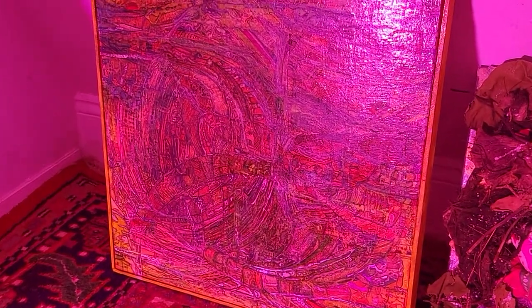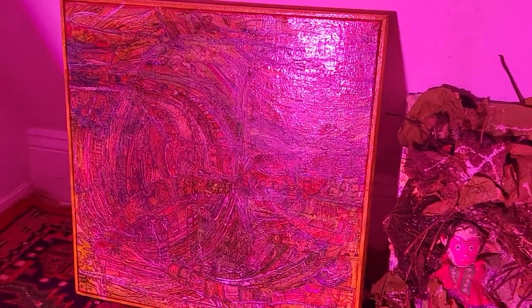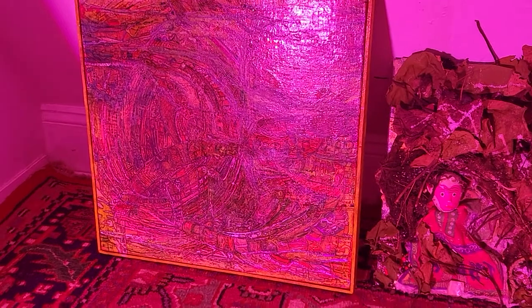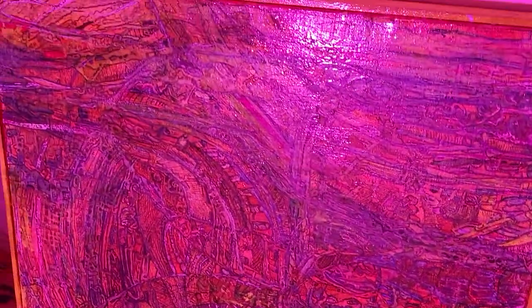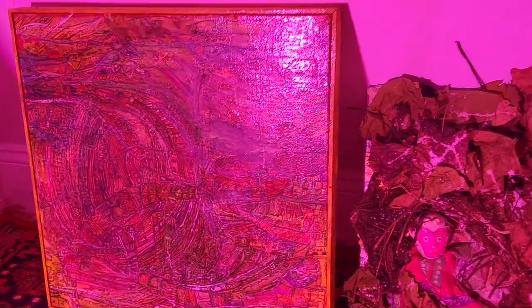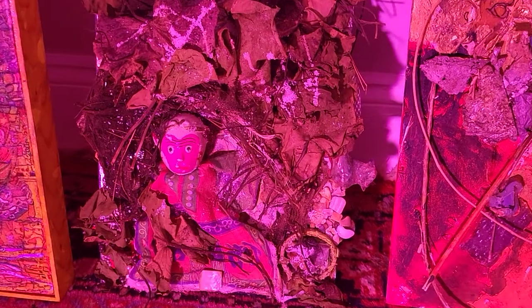The paintings I've shown — the last two over here — those are newer, I've just started working on those. These paintings over here I've been working on for a long time. I've probably worked on the first one for about four years off and on, and it's been different things but it just looks like that now. This one I started a long time ago, probably five years ago, and I just started working on it again today.